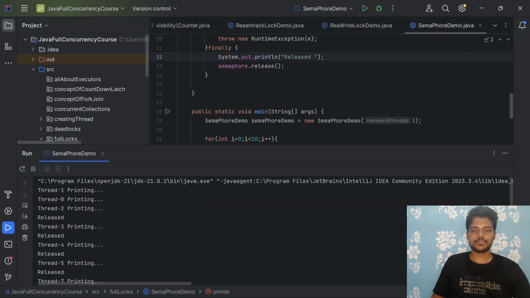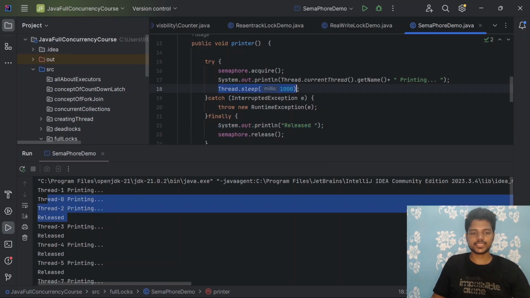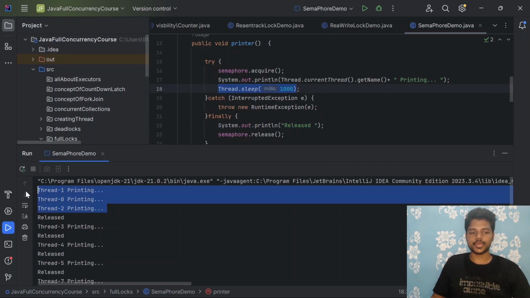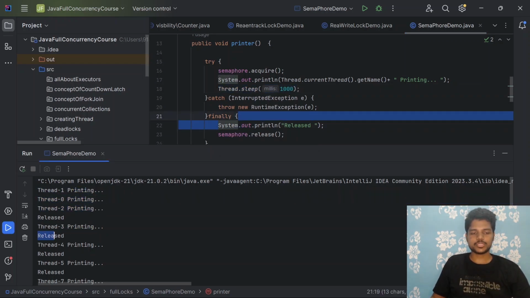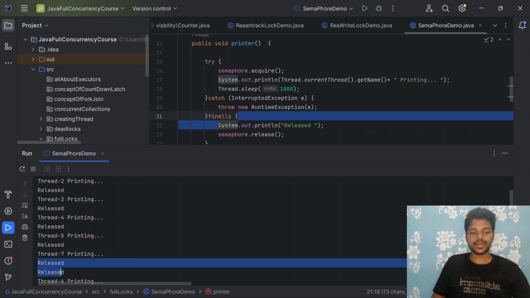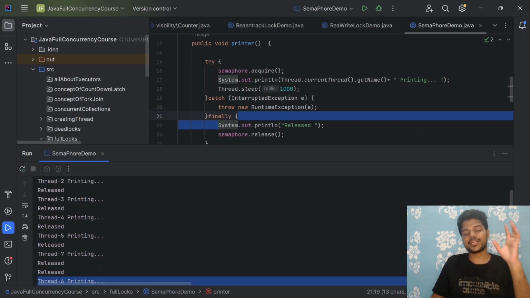So this is how you need to simulate how this is actually working, right? We are acquiring a lock and simulating work, then releasing. So at a time three threads will come, and some are still in process, that's why others are blocked. Something is released, and a new thread acquires. Here 2 are released, now 2 are acquired. So this is how we control resource allocation through a fixed number of threads accessing a shared resource through semaphores.